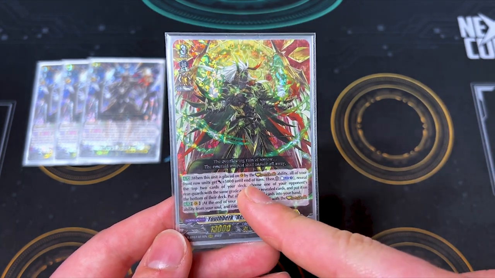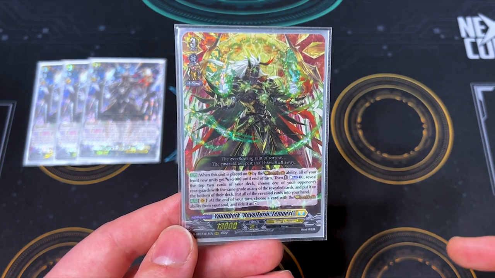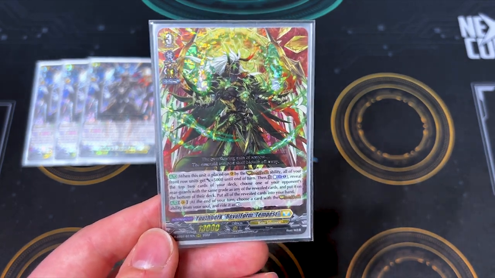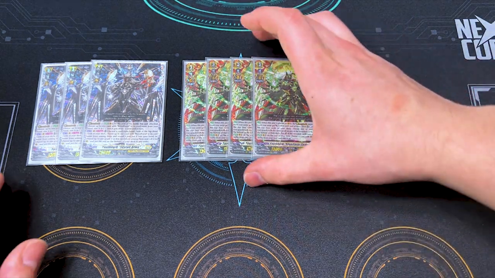This card is insanely good. Just the two free cards to hand, 5k to the front row. It's just free resources. It's basically Aura Geyser all over again. So definitely want to run four for that.